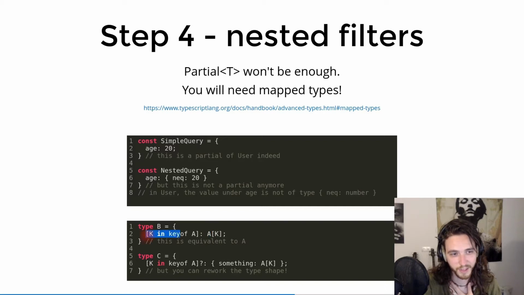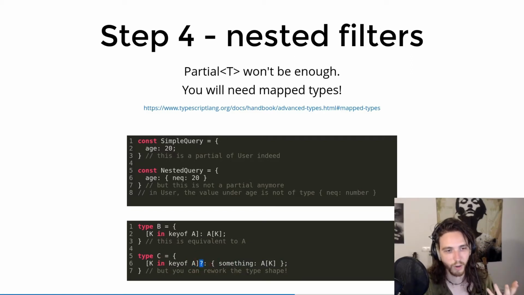So using this syntax, B is strictly equivalent to A. But the difference is I can remanipulate my keys. So I could say that C is an object that has all the keys of A, that I make optional by the way, because I can.